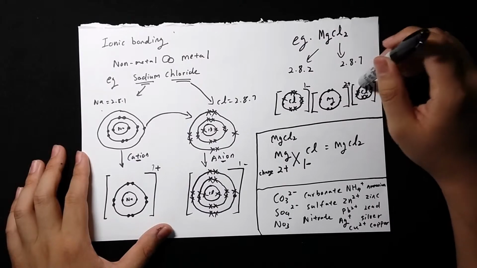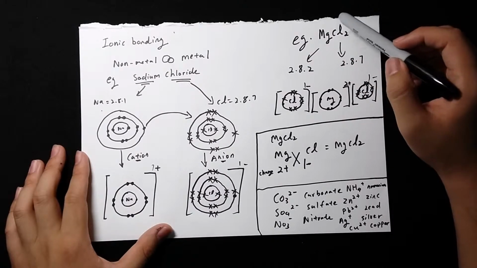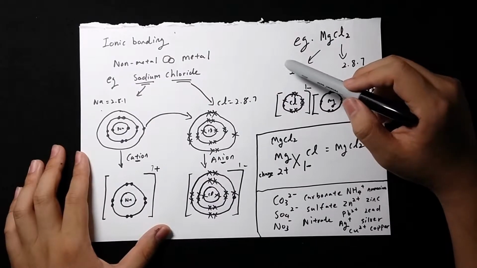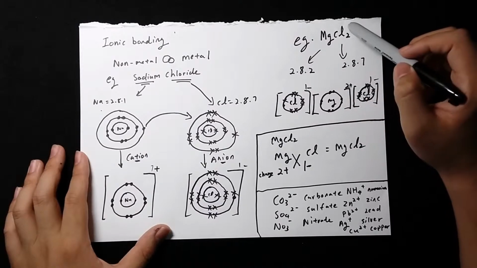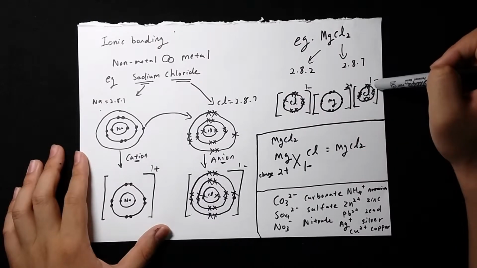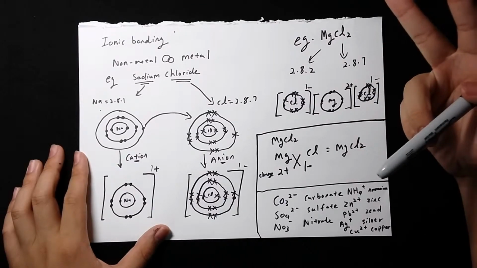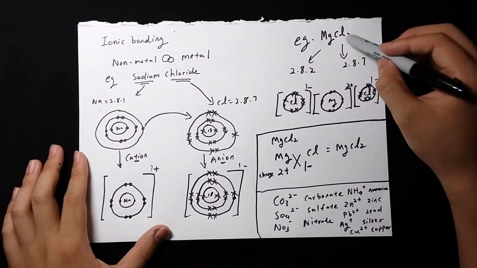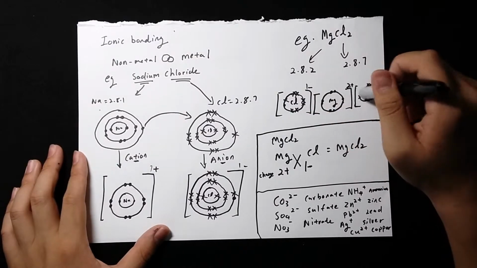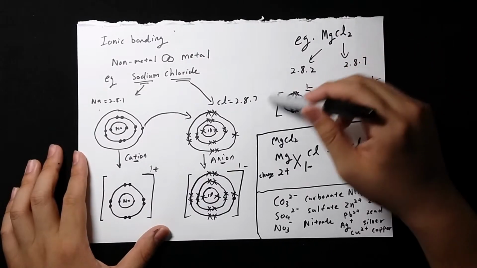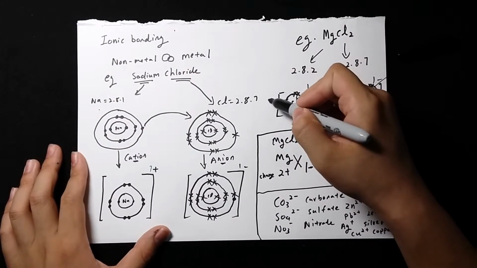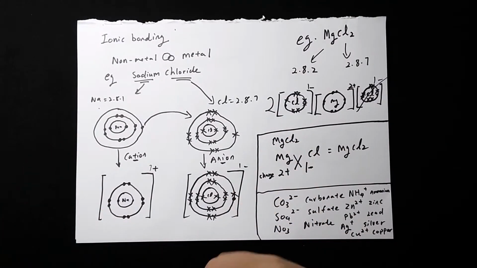So let's look at another example, for example, magnesium chloride. Magnesium is in group 2, so it has an electronic configuration of 2.8.2, while chlorine has 2.8.7. So what happens is that you will end up drawing something like this, because one magnesium has to give out 2, but one chlorine can only take in 1. So you look at here, how many chlorine do we have? We have 2 chlorine. So you draw 2 chlorine, each of them will receive 1 electron from this magnesium. So this is your final answer. You can either draw it like that, or you can draw one of them and put a 2 in front, depending on your school's preference.